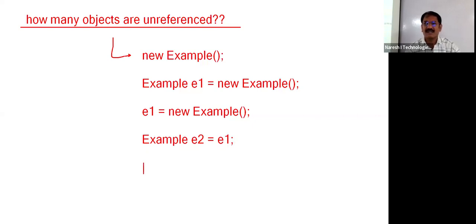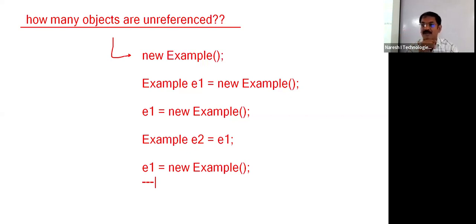Now I am writing Example E2 equal to E1. Tell me here, is any new object created? No. E1 and E2 both are pointing to the 3030 object. Now E1 equal to new Example I have written. Is there any extra object eligible for garbage collection? 1010 eligible for garbage collection. 2020 eligible for garbage collection. 3030, eligible or not eligible?